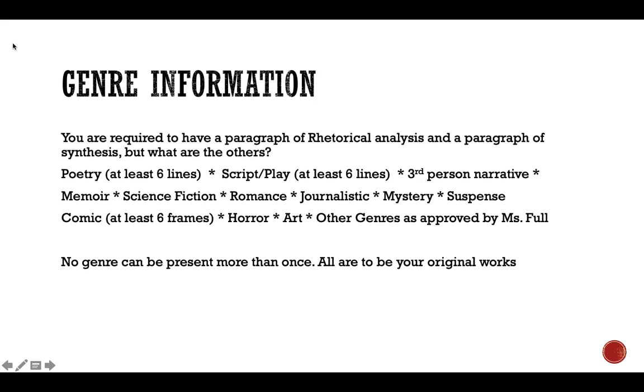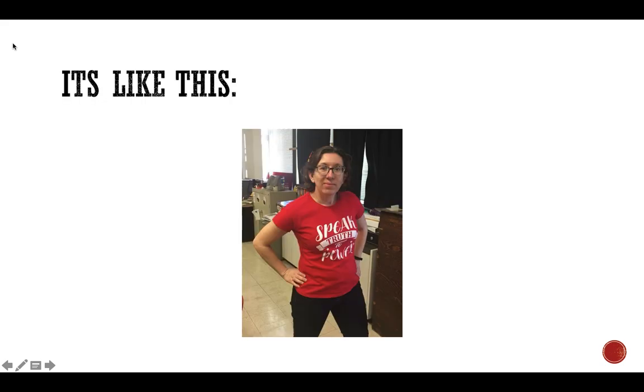If you see something that's not on here that you want to incorporate into your essay, contact me, because one of the main things, I'm open to your creativity, but we have to have different genres that are easily distinguishable. And your paper will have labeled genres. So before my poetry, I'll have a label that says poetry, and then I'll have my poetry. We want to be able to look at each of these individually and be able to identify that they are different. No genre can be present more than once, and everything is all your original work. You are writing these things.